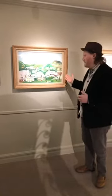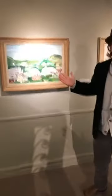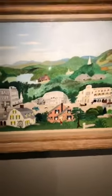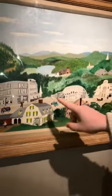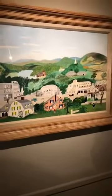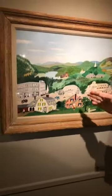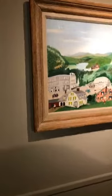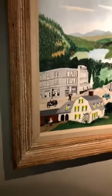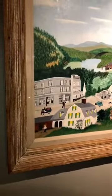And this is an image of Bennington by Grandma Moses from 1945. You can see Grandma Moses always was creative in her composition of images, even when they were places that she knew very, very well. So this shows the downtown thoroughfare. You can see right here these gray buildings and this yellow building. They're based on a postcard of looking south down South Street and then east along East Main Street. But here you have a little gambrel home. She lived in a gambrel home off of Dewey Street when she lived in Bennington caring for her granddaughters.